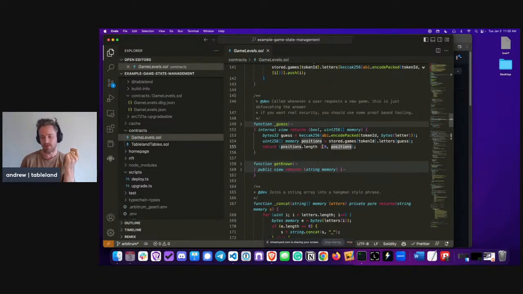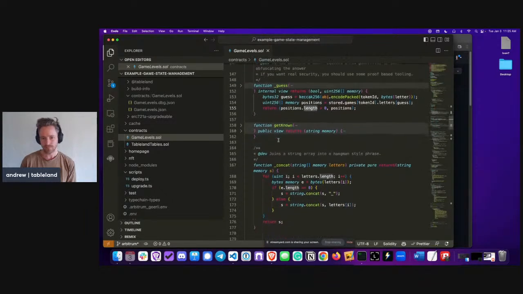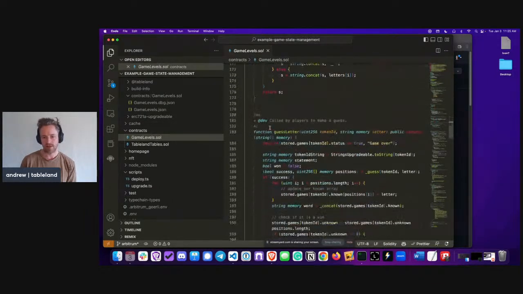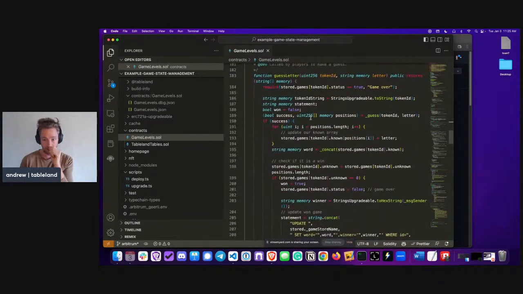And this is obviously going to come back as true because the array is going to be bigger than 0. A better example might be door, DOOR. If somebody guessed O, this is going to come back with an array containing 1 and 2, and this is obviously still going to come back as true. So that's just telling the guess letter function if it was correct and where it was correct.